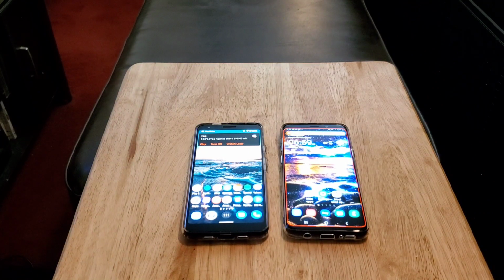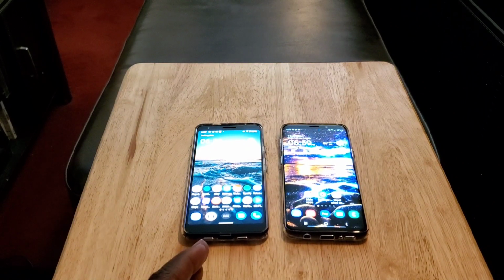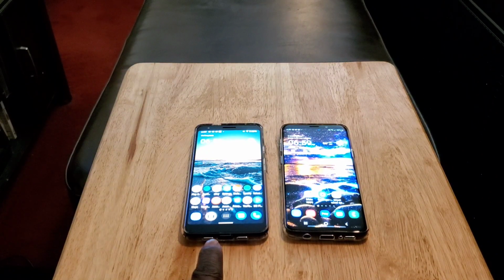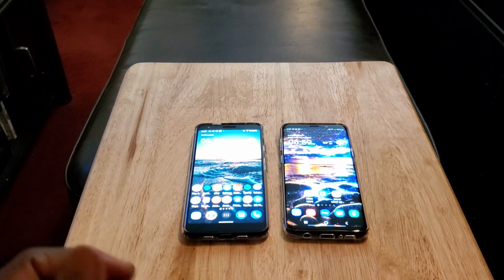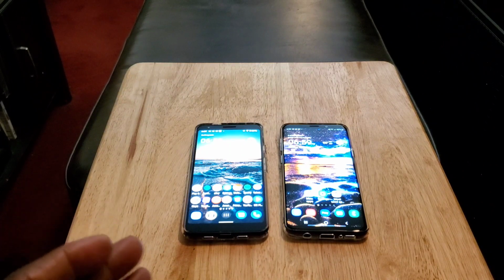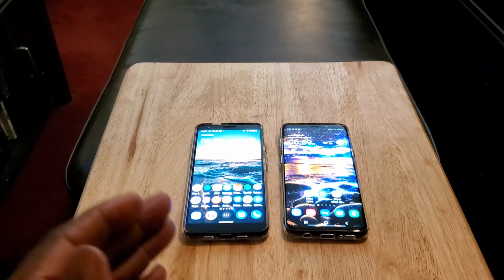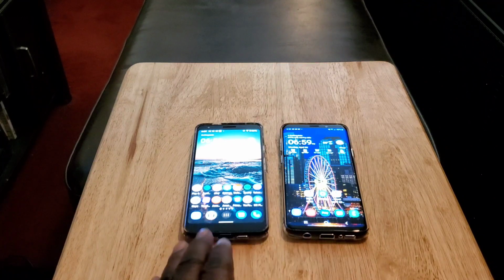Next thing, heart rate monitor. You have a heart rate monitor on the back of the S9 Plus. You do not have that on the Google Pixel 3a XL. Next thing, the squeezeology for the Google Assistant. That would be the Google Pixel 3a XL. You just pick up the phone, squeeze it, and talk to Google, and it's super, super fast and seamless. Because remember, Google makes this phone. So Google is integrated better into this phone than any other phone in the market. No question about it. Okay? So for Google Assistant, on either, you got to go with the squeezeology.